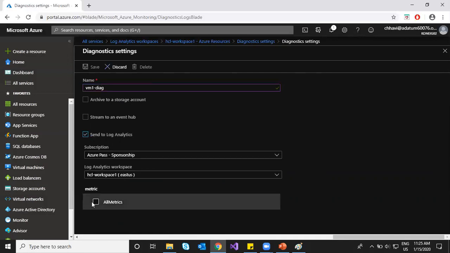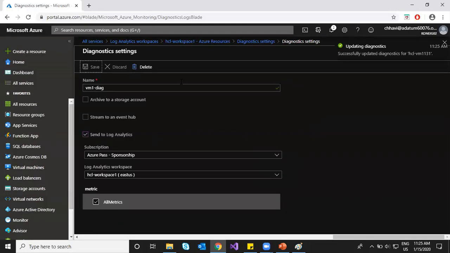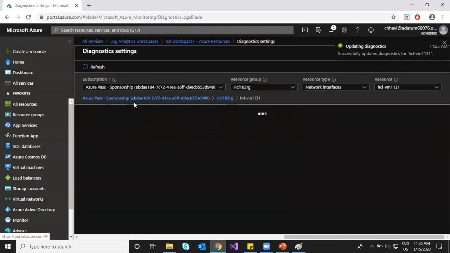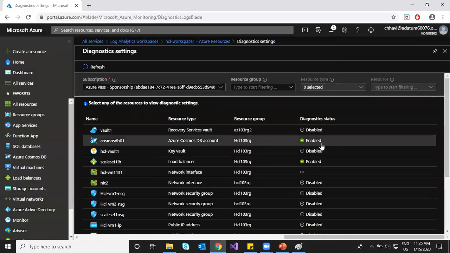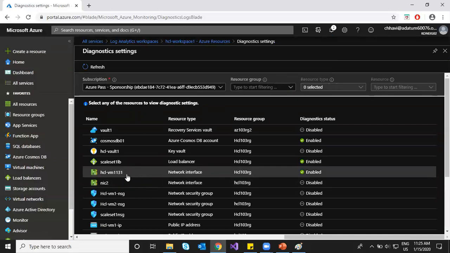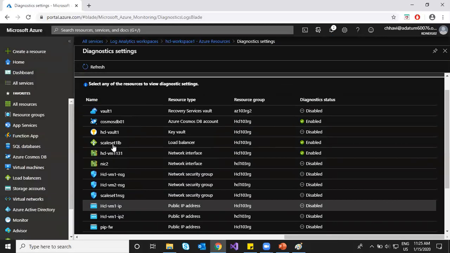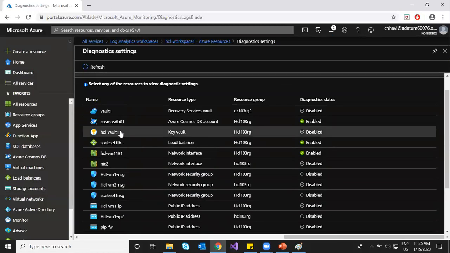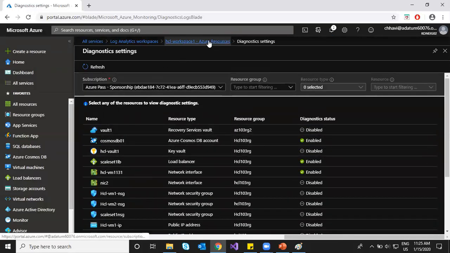Send to log analytics. So you can enable it for whichever resource you want, public IPs, network security groups, or network interfaces. I can also do it for vaults. We'll talk about vaults in a little while. Okay, let's come back.